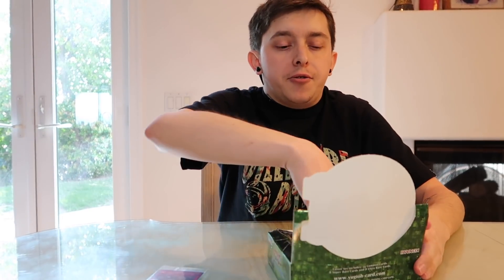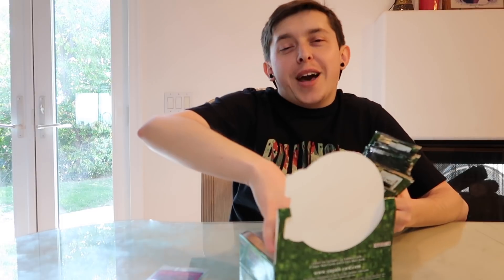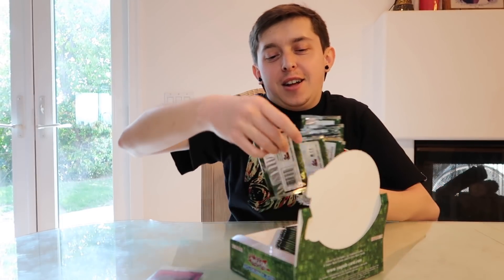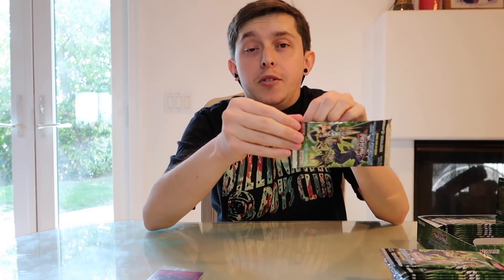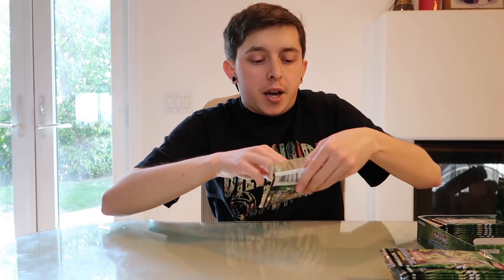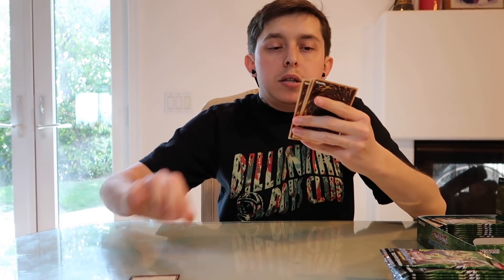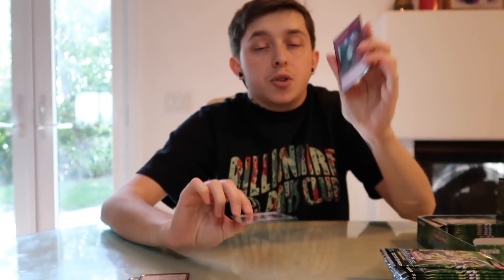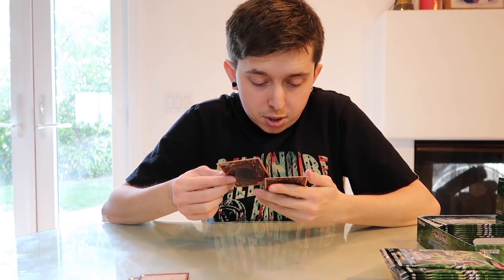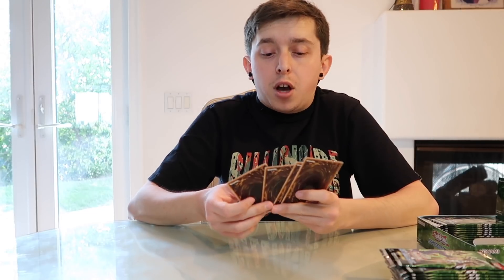The packs are so thin and so funny. We'll just go from the top, not messing with the order or anything like that. Here we go — what's going to be in the very first pack? Let me go ahead and set this lost art Call of the Haunted to the side. Queen's Knight, Zombie Tiger, an equipment card, and a trap. So these are all commons — no rares, because the rares are going to be super rares or ultra rares.